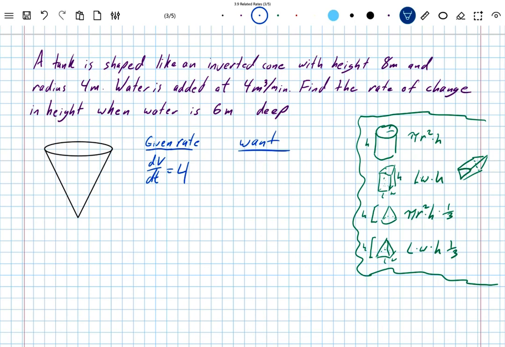And right about now my brain goes, oh, I really should go back and figure out this picture. So usually I start with a picture, but let's see if I can go back now that I realize there's something more going on. What's happening is I've got water in this tank. This water is only partially filling up this tank, but the tank itself has its own dimensions. So the tank has a height of 8. And that's fixed. And the tank has a radius of 4.